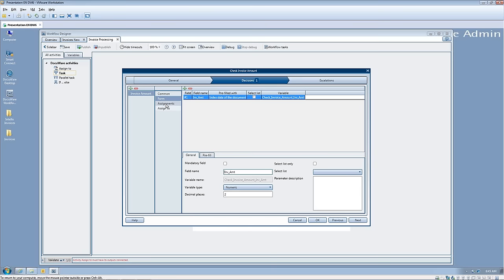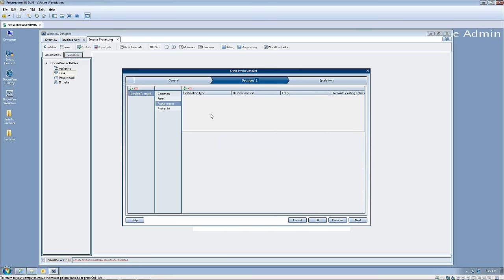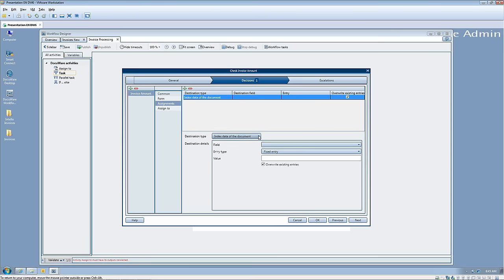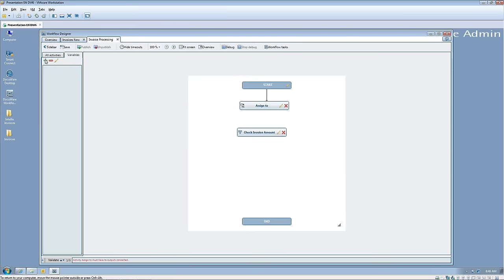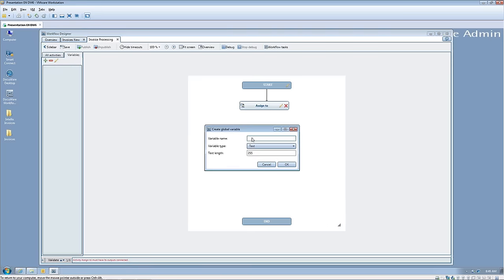The next thing is assignments. So once we've established that first section, we want to assign data to the document. Our first one is going to be a workflow global variable. I'm going to click OK here. I'm going to come back to variables because I forgot to create my two variables. This is where you create your system variables. Sorry about that.